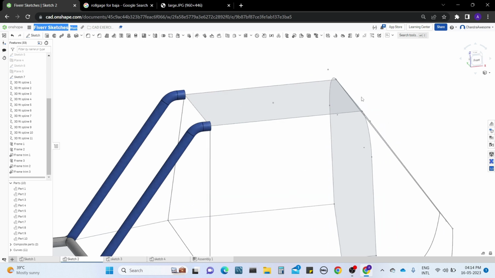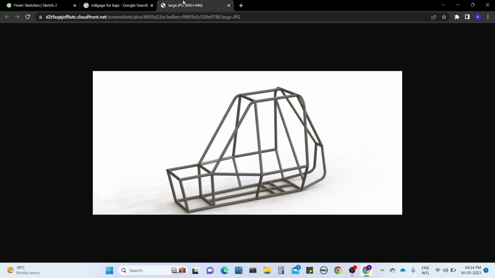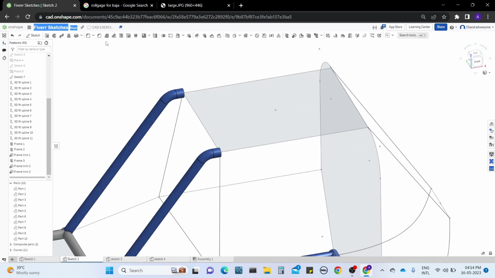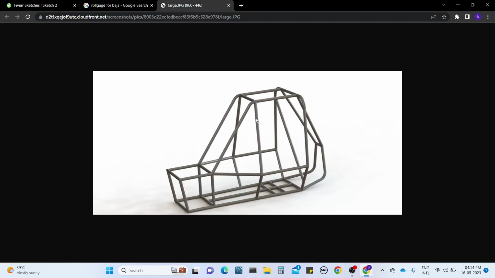Okay guys, and another point guys, you must make sure to observe the roll cage here, how the pipes are connected. If you connect the pipes according to your wish, when you go to the manufacturing, you may get defaults and breakdown of the roll cage. So for that, just observe it. It is saying that this part is formed now, and later we need to form this back side frame.